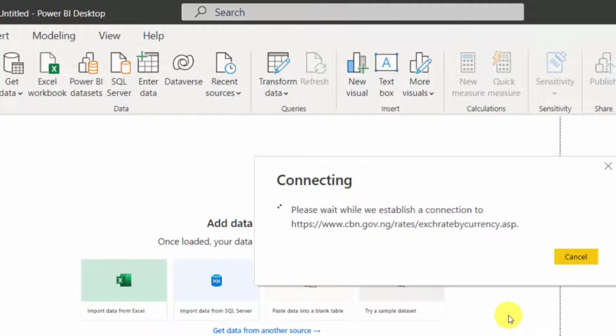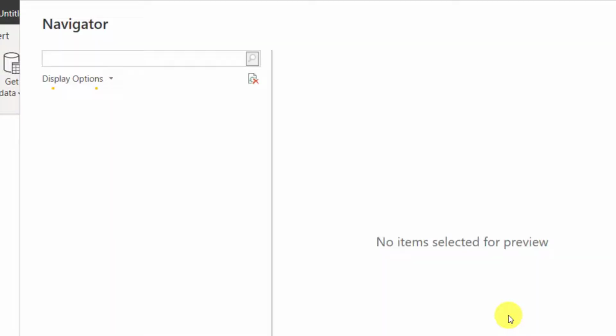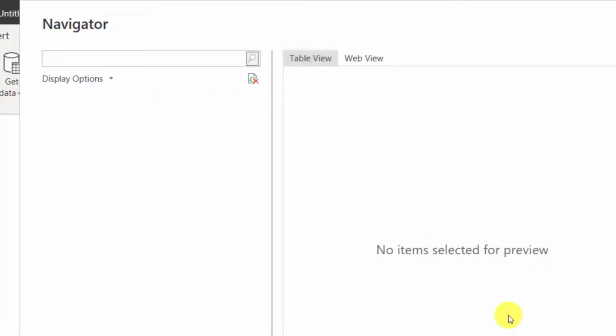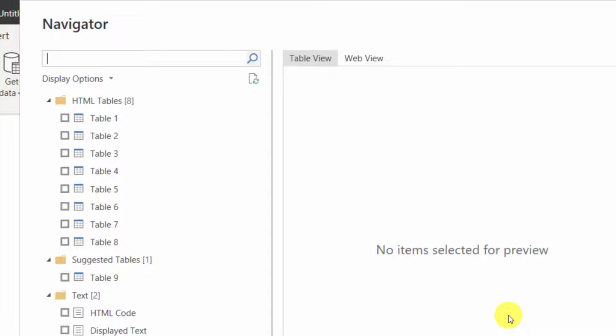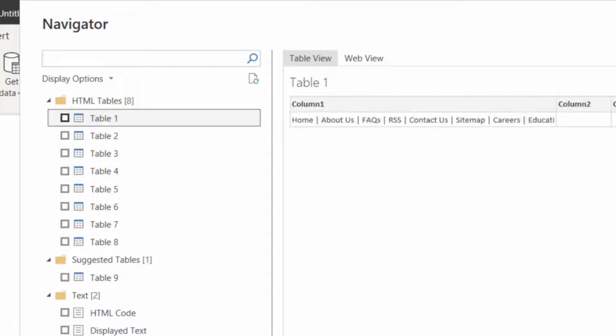Alright, so my Power Query is establishing a connection now and it's trying to go to that particular website. Okay, so I think I have a Navigator, which means my Power Query has been able to connect to something on that website. Definitely, before you load any data to Power Query or Power BI, you have to review it, right? My data is still loading. Now let me review this table to be sure I have the exact thing that I want. If I come to Table 1, does it look like what I want?